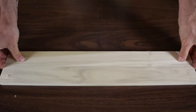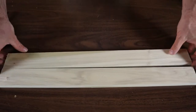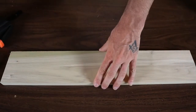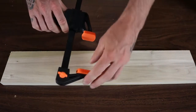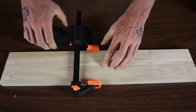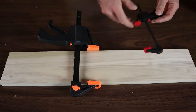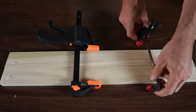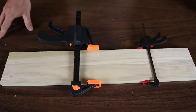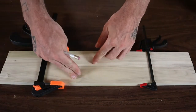So the next thing you're going to want to do, which is also probably more important if you're doing multiple boards in a wider piece, is just to dry clamp your boards in place. You would put all your boards together and clamp them in place, dry clamp them, and check to make sure that all of them are flat this way. They're not cupped, they're not curved, and the piece is going to end up nice and flat when you're done.